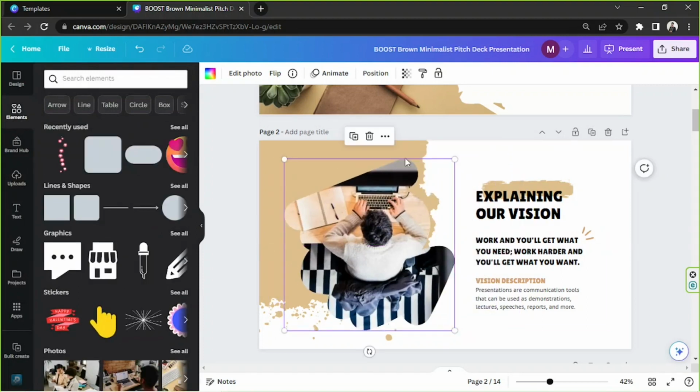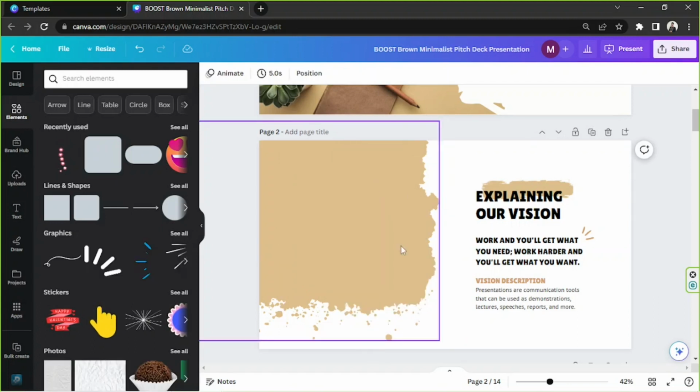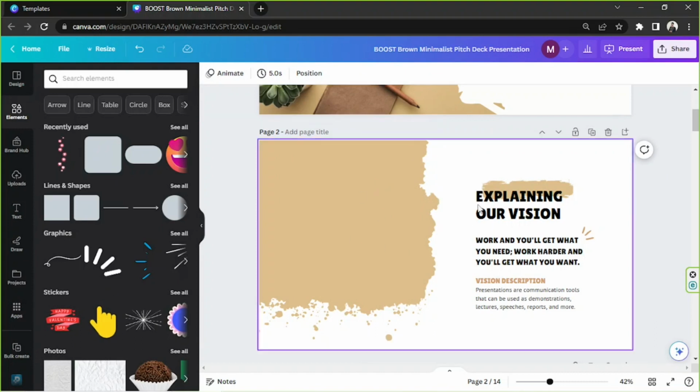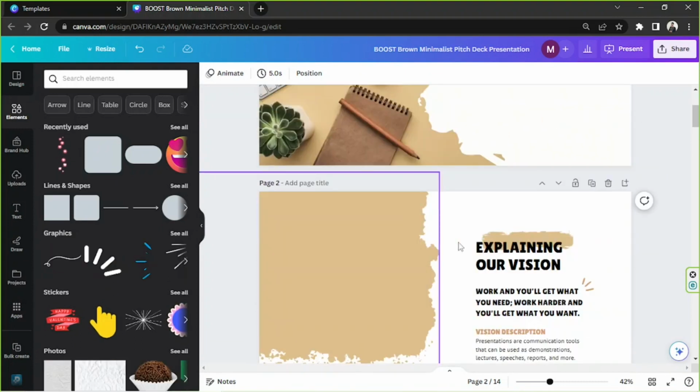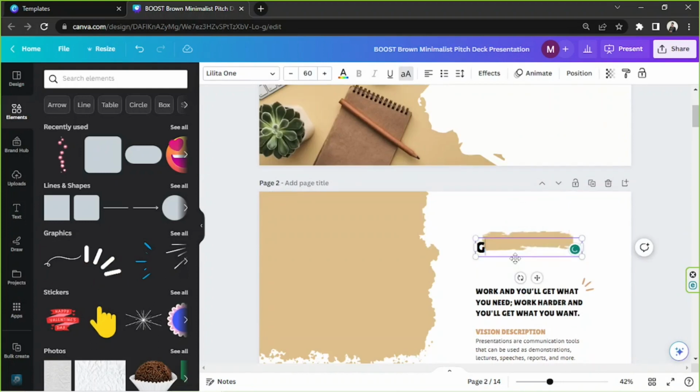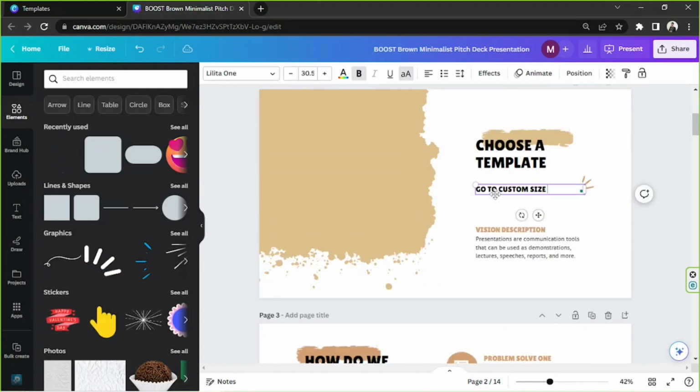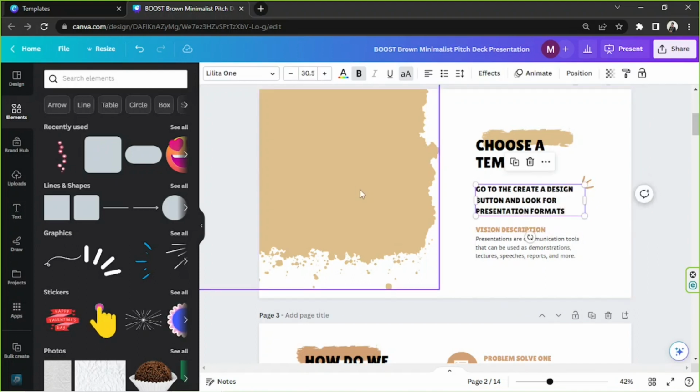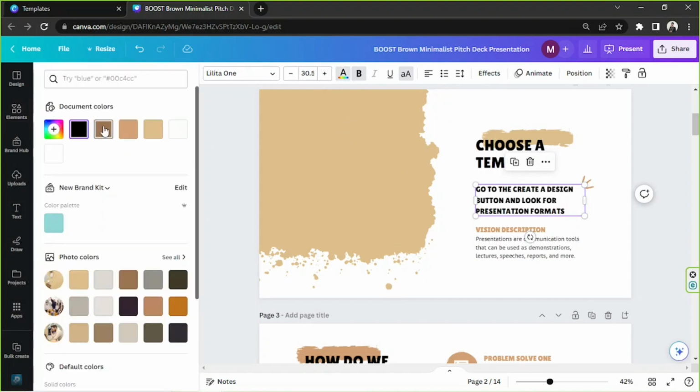This is nice, but of course we're going to have to make our photos relevant to what we're looking for, so what we're talking about. So let's look for some images that are relevant. We can change our font's color by clicking this button over here.